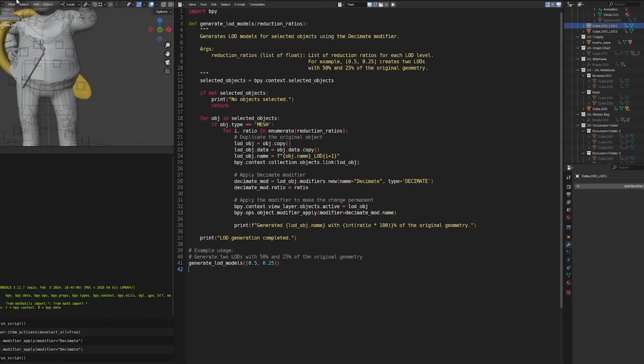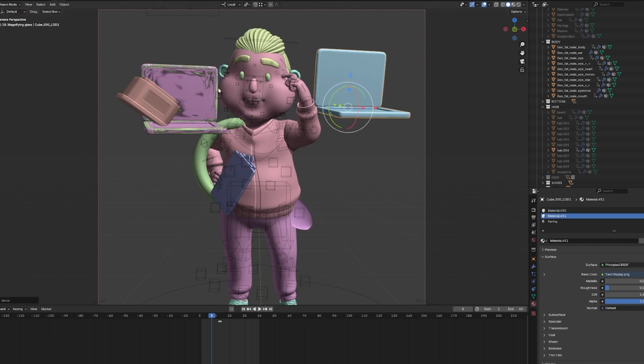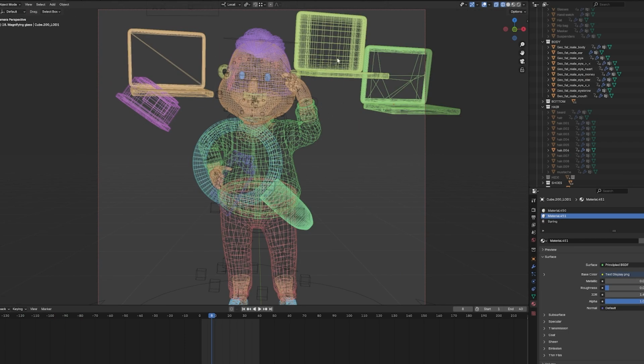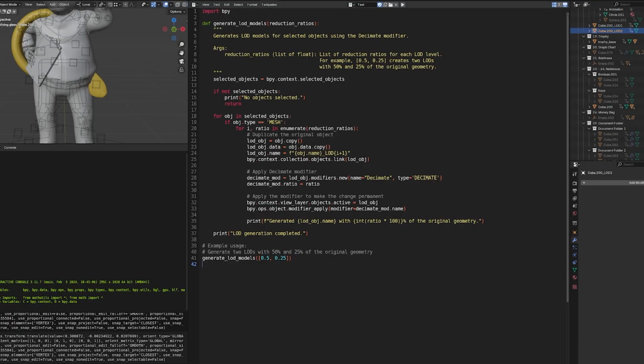Okay, now here I just run it, and here you can see we have 3 different models which you can use. See? So I used 0.5 or 25%. You can play, you can have 10% here or 5%, so then you can play with it.